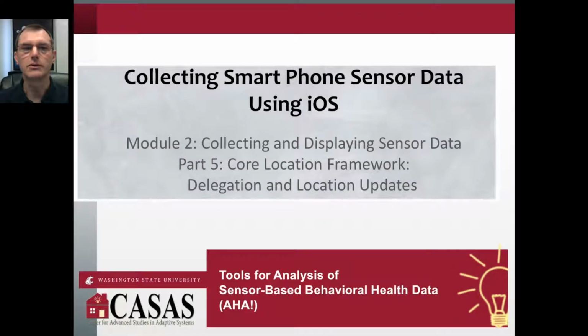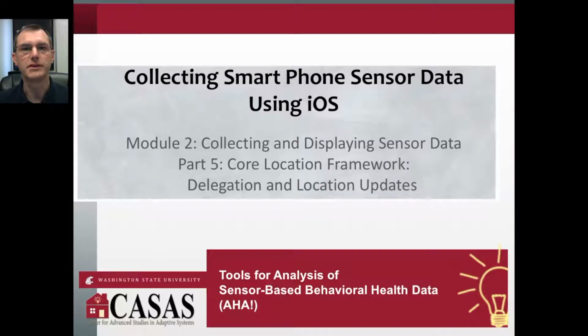Welcome back to our course on collecting smartphone sensor data using iOS. We're in Module 2, where we're learning how to collect and display the sensor data on the device. In Part 5 of this module, we'll be looking at more of the Core Location framework, specifically on how to receive updates when the location changes.